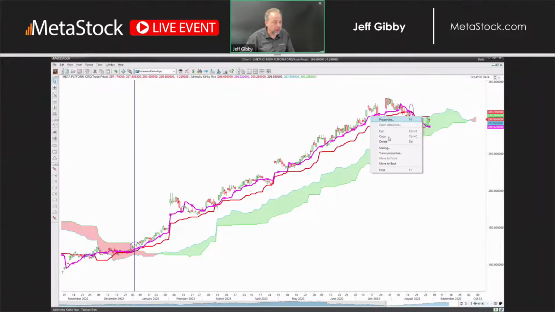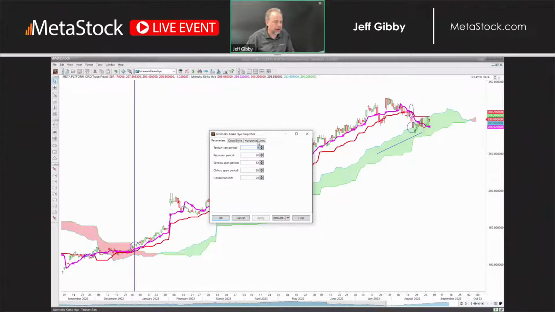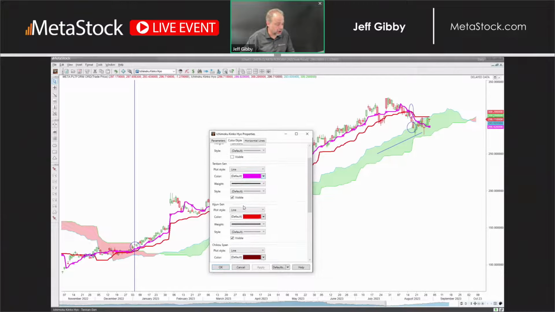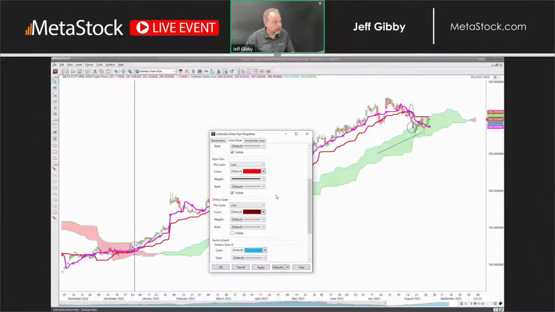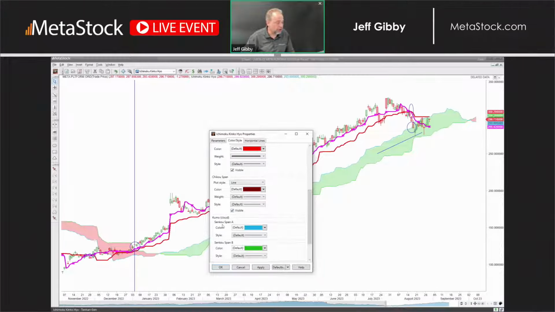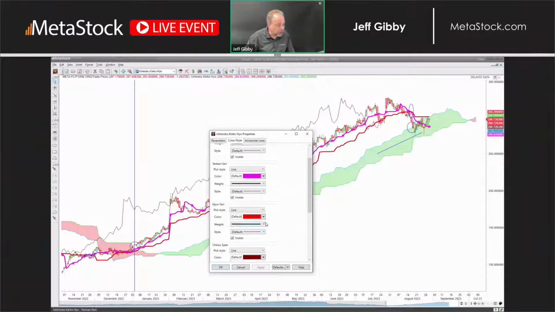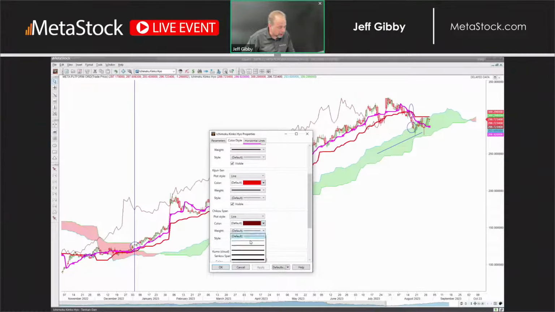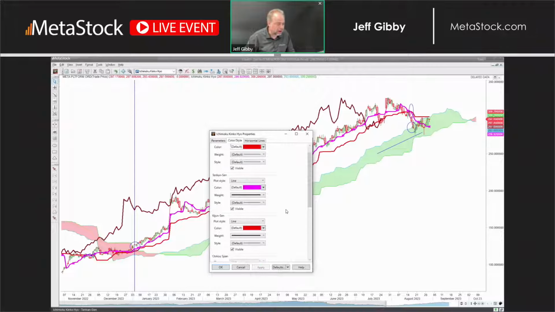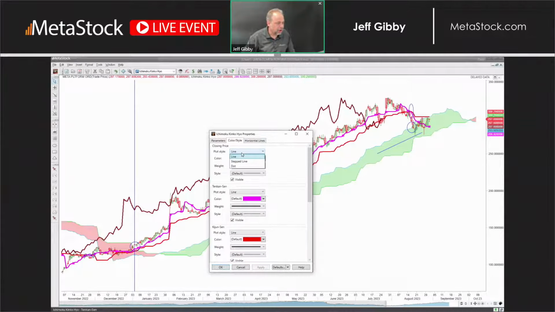Okay, and so I'm going to go back into Metastock, and I'm going to just turn on those last two indicators. So I'm going to go ahead and click here. I'm going to go to color style. We'll go ahead and turn on the close line. And again, that's just today's close. And we'll also turn on the Chiku span. And now we'll have all of the indicators there. Okay. I'm going to make the Chiku span a little bit darker, just so you can see it a little bit better. So let me change the weight setting on that. We'll click on apply. Yeah, that looks pretty good. And then the closing price, I can make that a little thicker too.